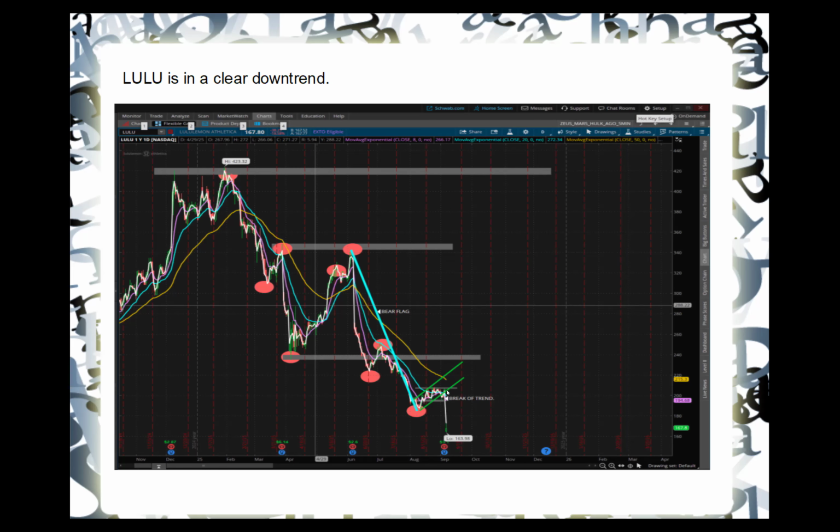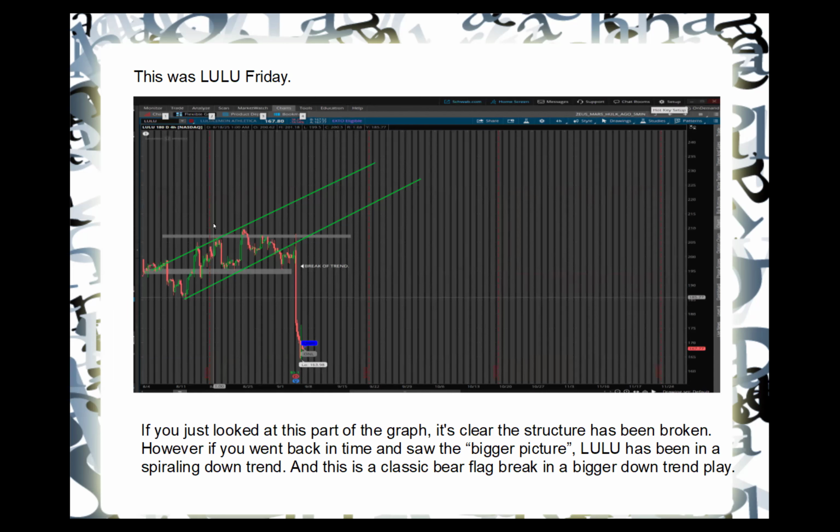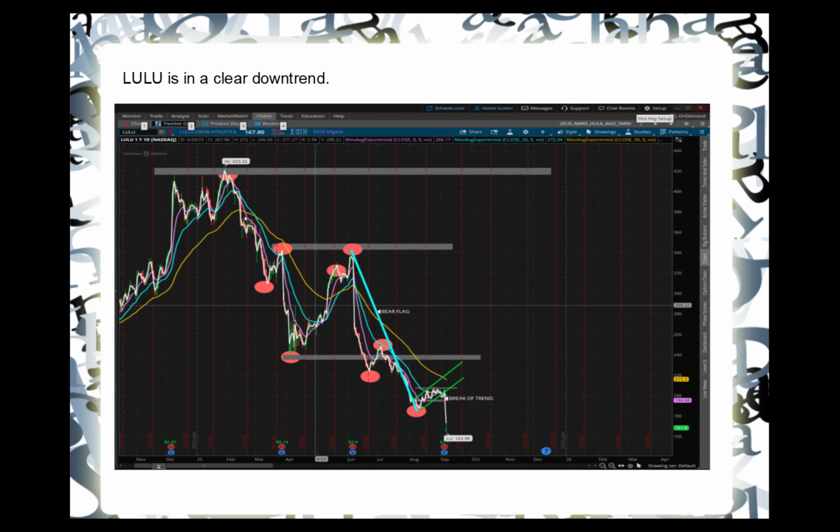If I go to the next screen, this is what I was doing at the 4 hour. And if I go back to the previous screen, this is a reflection of what's going on on a 4 hour. But if I zoom back out and look at the graph in its entirety, I can see that this is the development of a bear flag. And what am I expecting after that? I'm expecting this to break down, and that's exactly what it did.